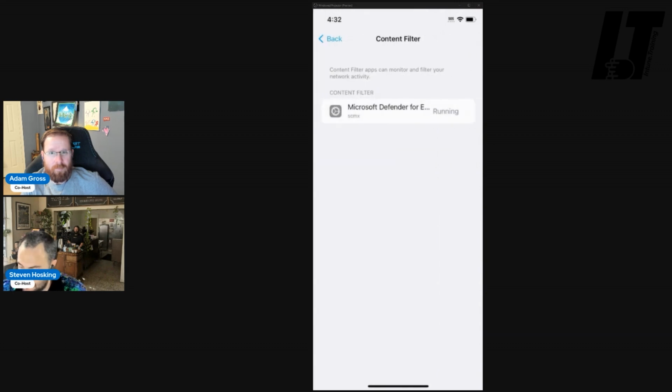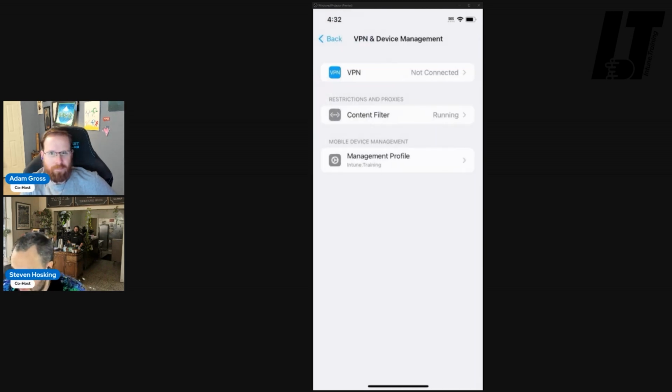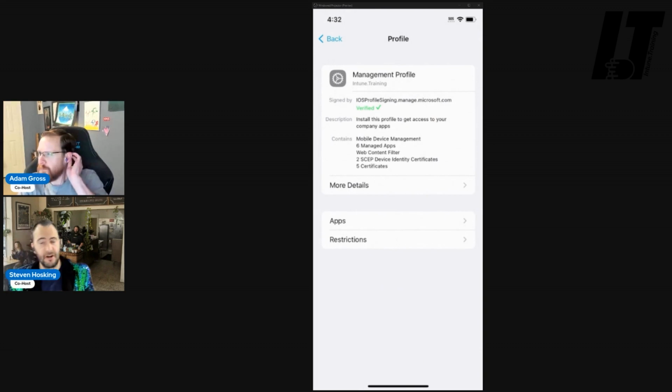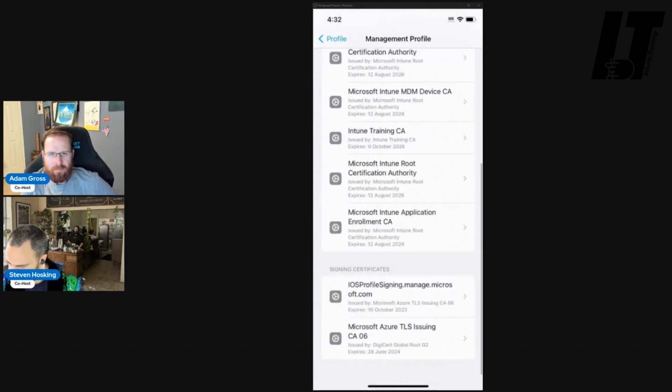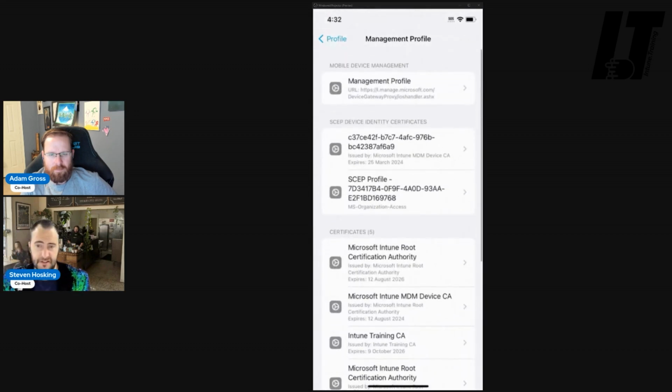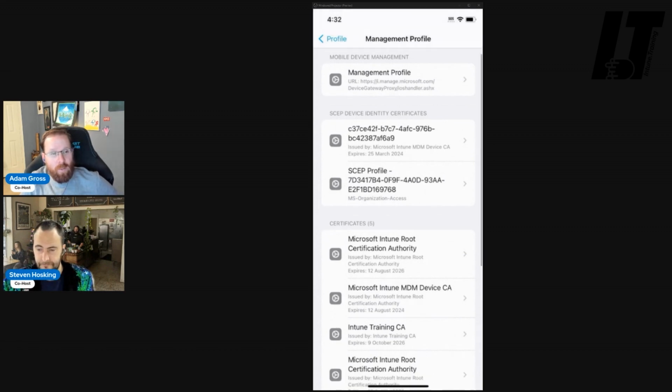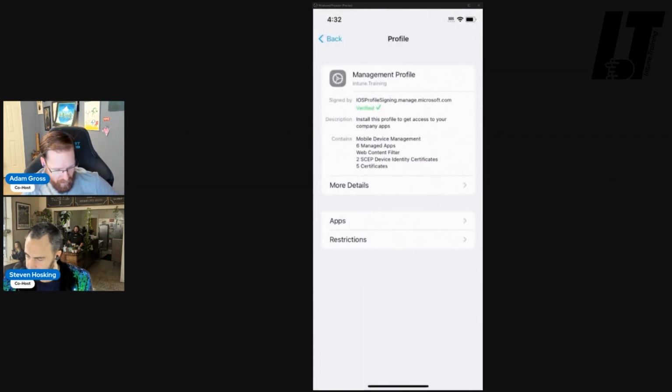Now, I can't disable that. I'm trying to select it. There's nothing I can do. The only way I can stop that occurring right now is if I go and remove the management profile, which I don't have the ability to do, I believe. No, because this is a fully managed device. I can't just go and randomly take that profile off. And this is where that supervised piece is kicking in.